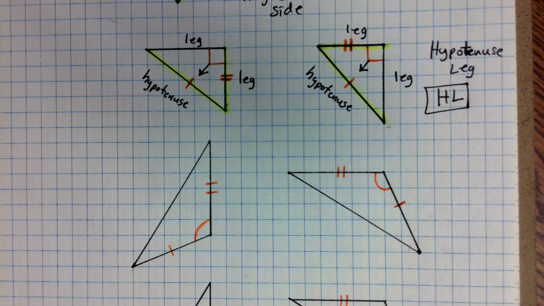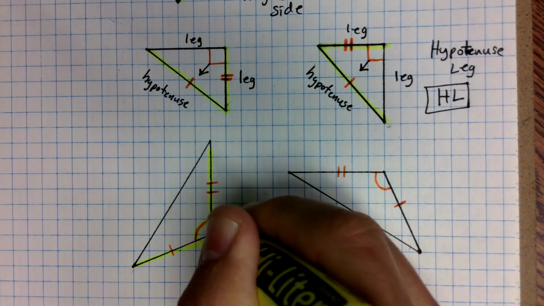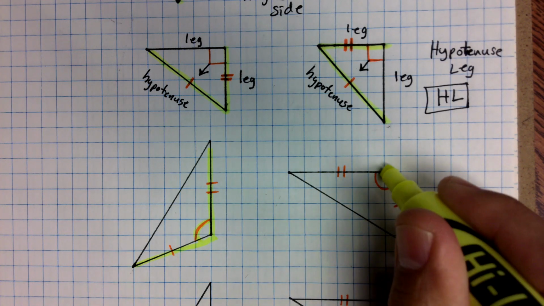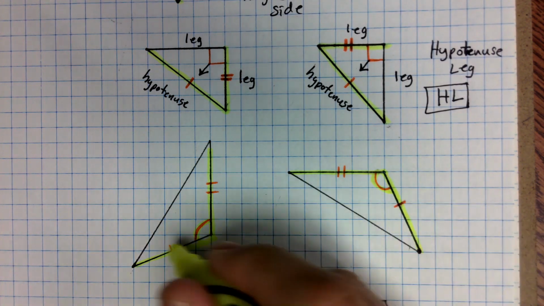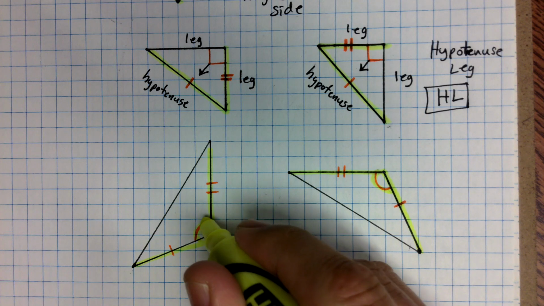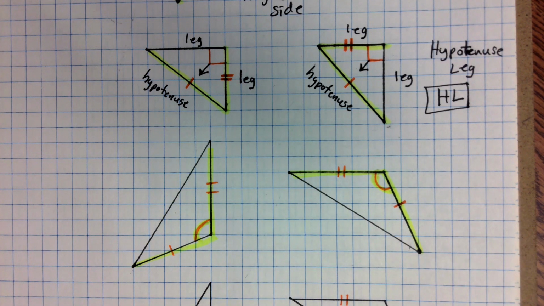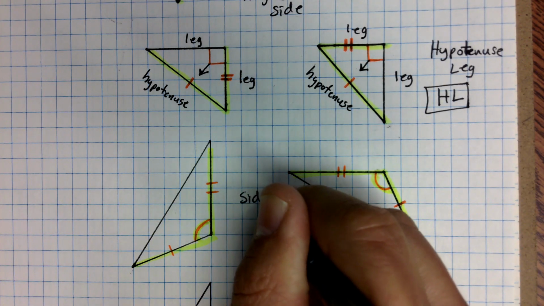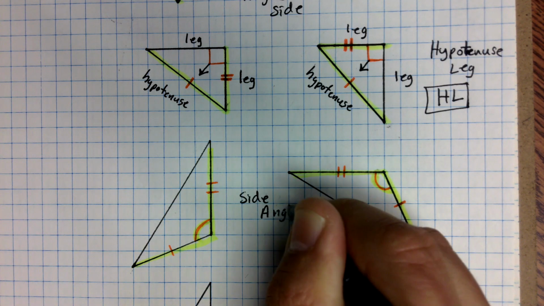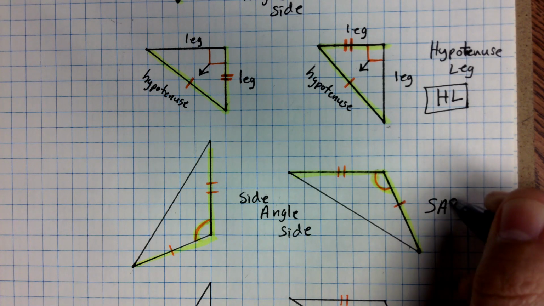Now in the next one, we have three different things going on. Notice that we have a side, we have an angle, and we have a side. And in this case, we can also come over here and see that we have a side, the same angle, and the side. And notice we have marked one mark on that side. We have the single angle on both of them and the double mark on this next side. So therefore on this one, it does have a relationship, and we can actually call this one side, angle, side congruency. So for short, we'll say SAS.